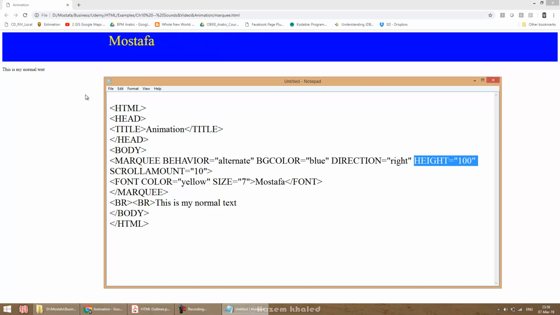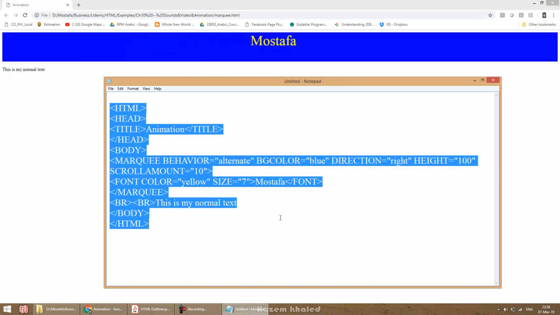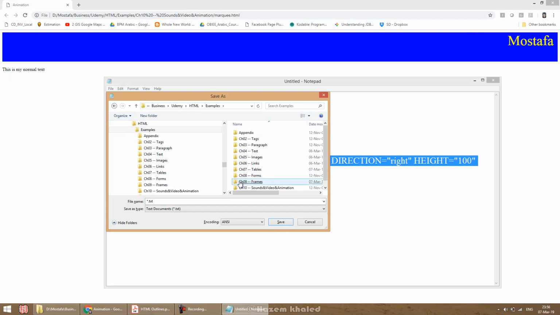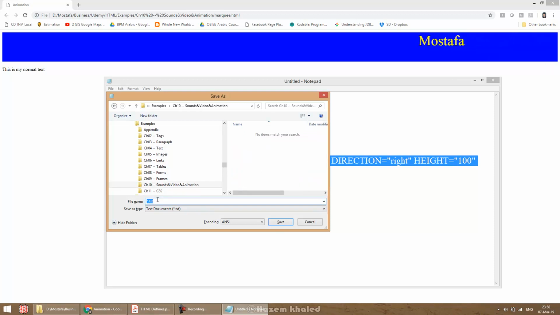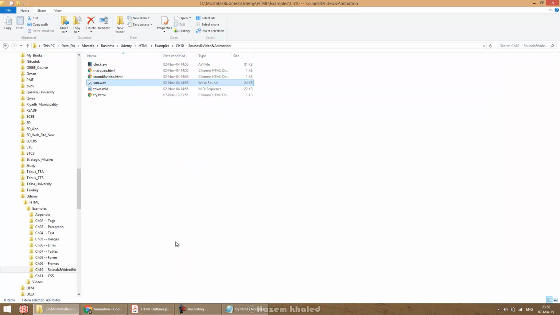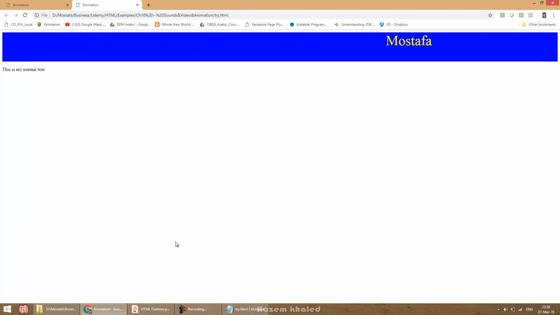See, this is going to control the speed. So, for example, let us do some changes here. I'm going to make scroll amount 100. See, it becomes very fast.